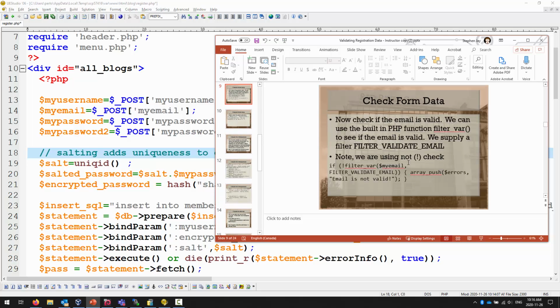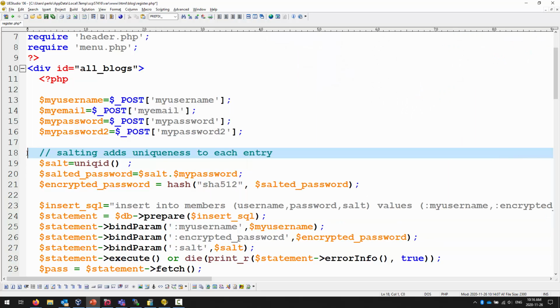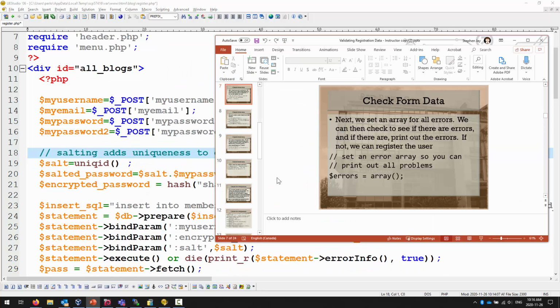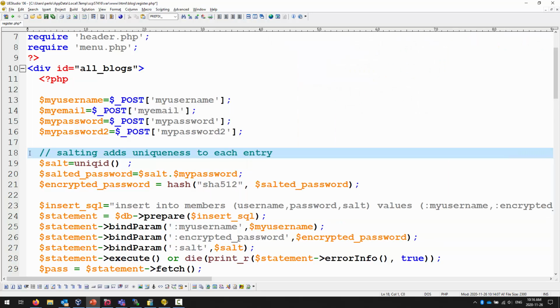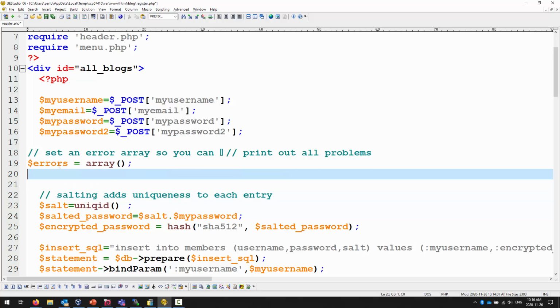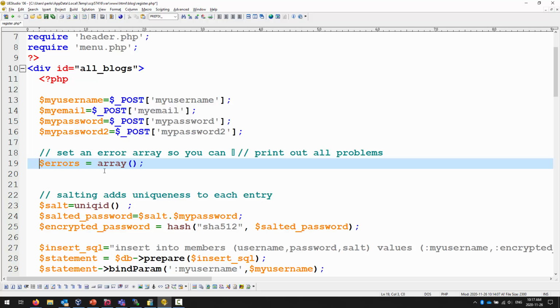To that end, we need to create an array of errors. You can do it right here before you get into actually processing the information, because we're going to have to at some point process that information as well, but we need to do some error checking before we start that.